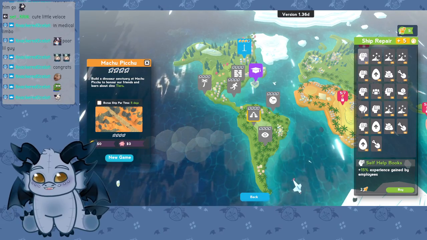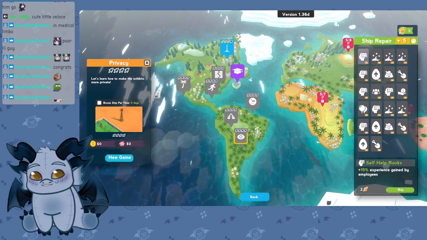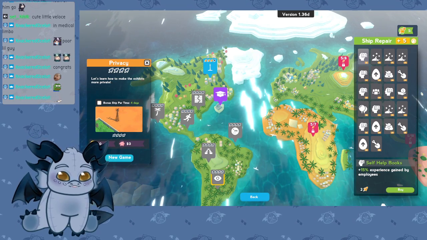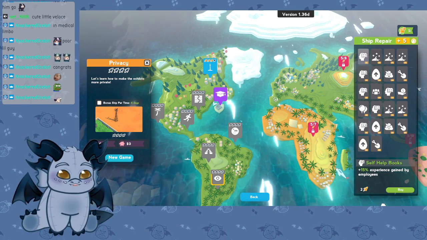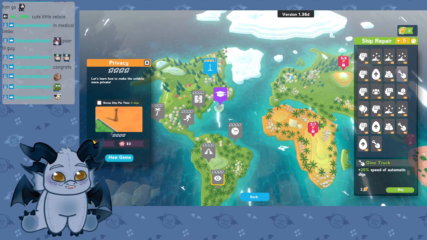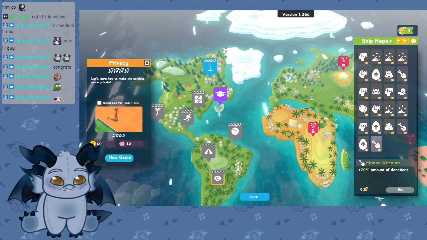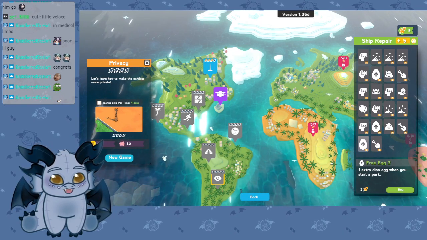Oh boy. Build a dinosaur sanctuary at Machu Picchu! Let's learn how to make the exhibits more private. All right. Ship repair plus 5. Available ship part. Wait, what do I do with this? Oh, wait! I can buy upgrades for my humans? I did not know this! I did not know that this is a thing! Plus 20% the amount of donations. Free egg?